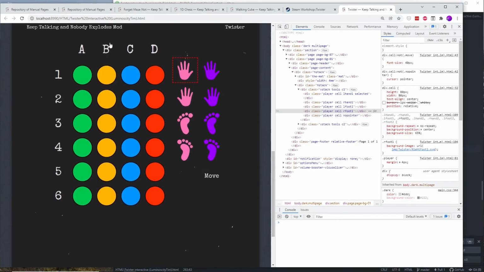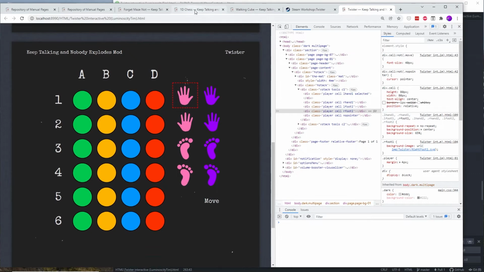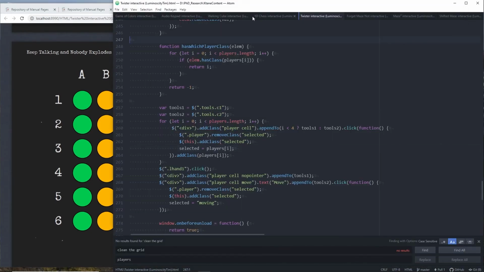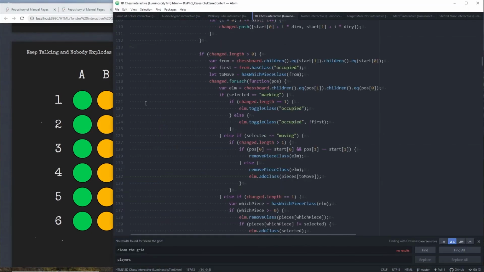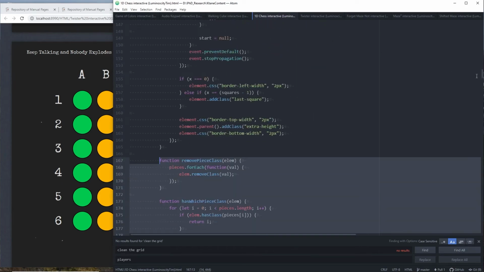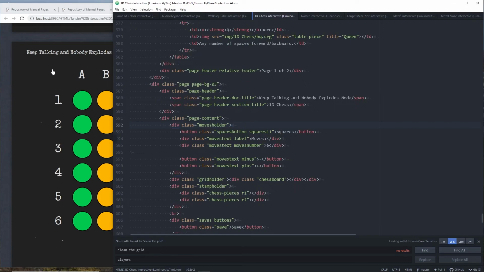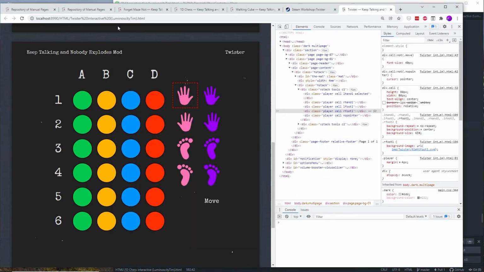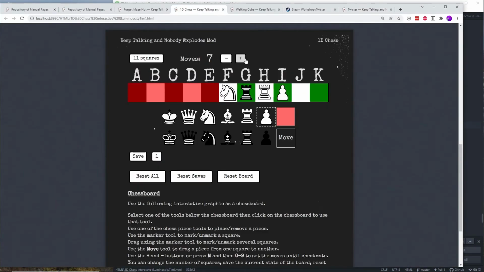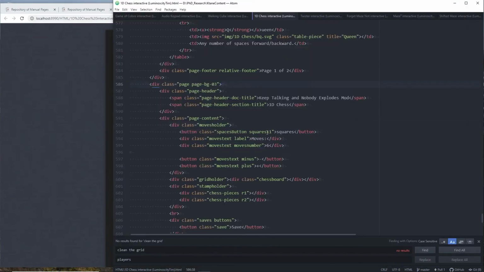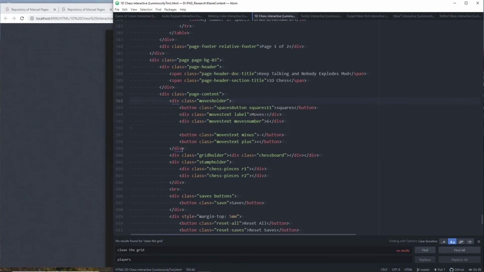So yeah, we're going to want to add a counter up there. Let me take a look at some of mine. Here we append that. Okay, so we have this div up here that holds these things. So it has that button. We don't care about that. We care about these two though. And then the minus and plus buttons. Okay, perfect.